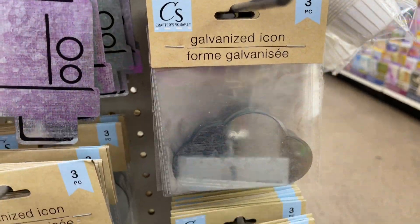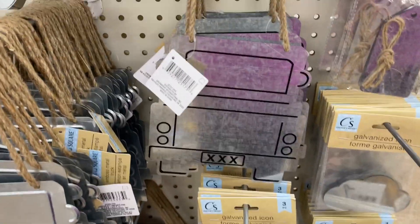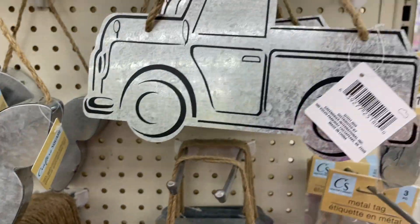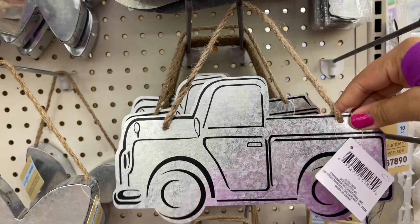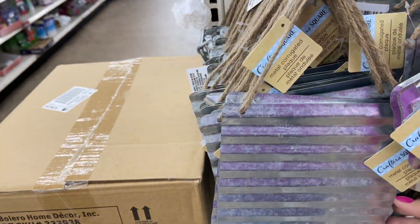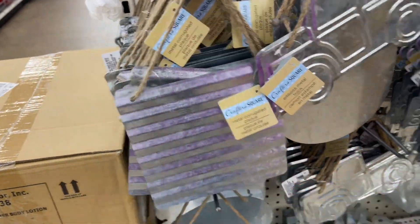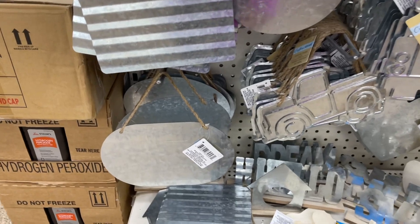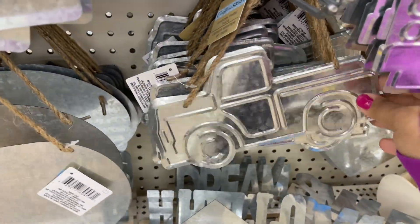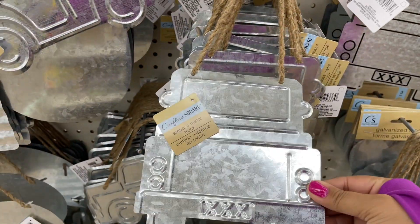Here we have some metal tags, some mini clouds, and the hashtag. Now here is the back of a truck — it has black lines where you can see the little tracing — and the side of a truck, which is flat, not 3D. Then we have these sheets; I've used them in a previous project in the laundry room where I made a washboard with those, along with little other oval and quote pieces. And then the side of a truck and the back of a truck, but this time they don't have the black lines.